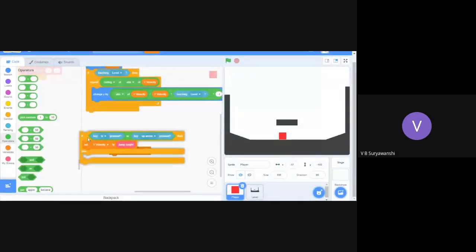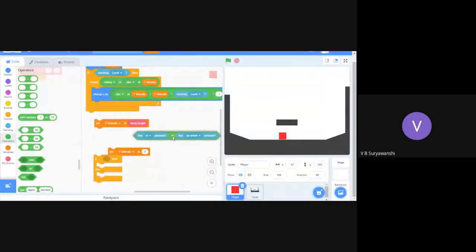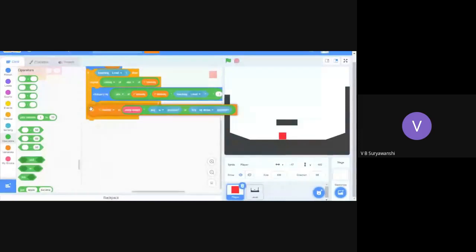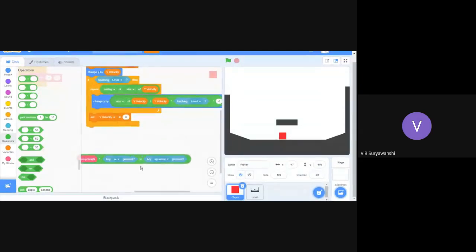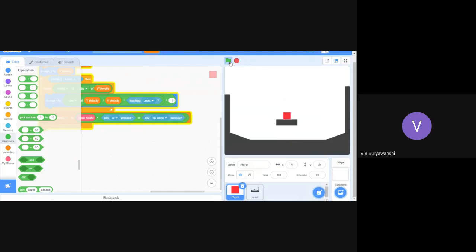We will set y velocity. We don't need this. We'll just take our or statement and trash all of this. We will set y velocity to jump height multiplied by this. So basically, if we do this, it will give out a false. And if I press the up arrow, it'll give out a true. But if we put it in an operation, it'll give a 0. So that's why we're doing this. So now we can jump again, and we're not lagging.